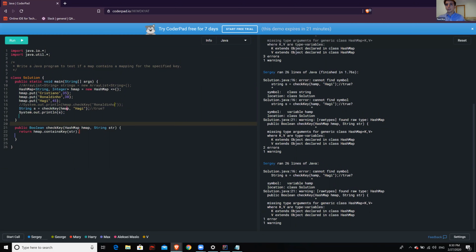Okay, how do we pass the hash map in the method as a parameter? I think we did that with sets, right? We just have to specify what kind of hash map, what types of parameters it has.